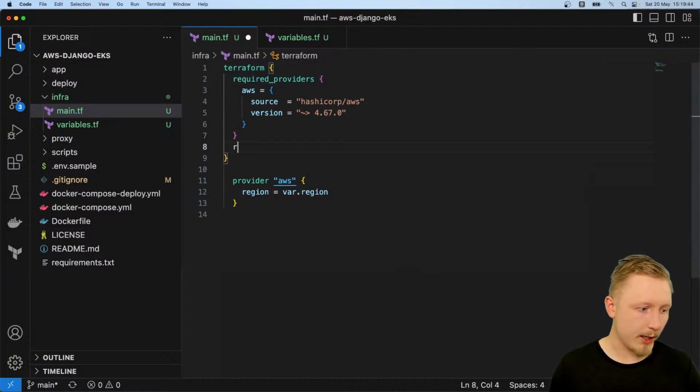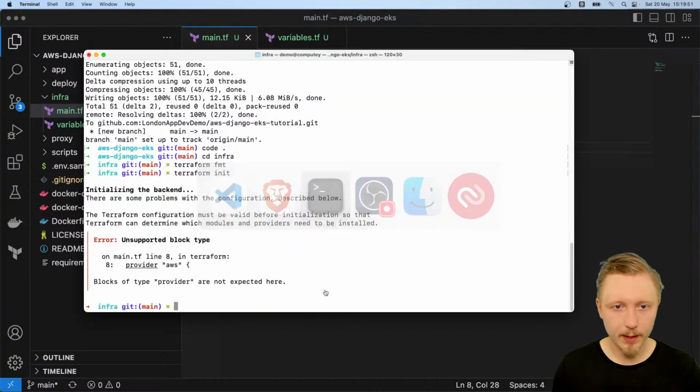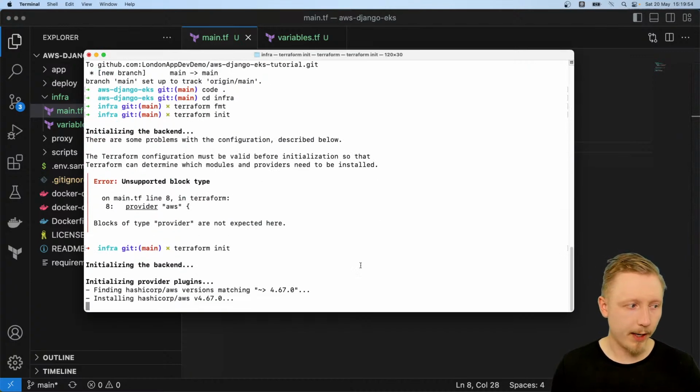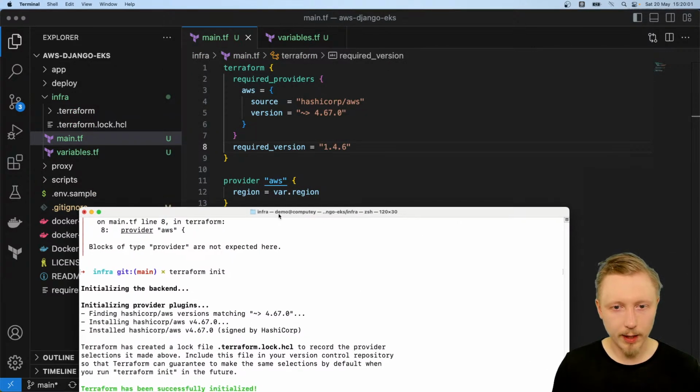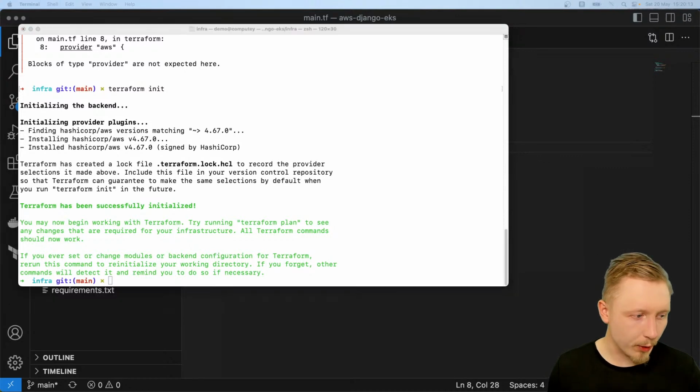And underneath here, you can actually put required_version to say what version of Terraform you want to use, just so you know you're not upgrading the state in the background. It's just kind of a best practice thing. So I have the Terraform version installed that I listed there, so it's 1.4.6. Basically what this does is when you run it, it pulls down the provider and everything that's needed. And we're going to be running that init command quite a few times along the course of this tutorial. Okay, so that's everything for the first step.